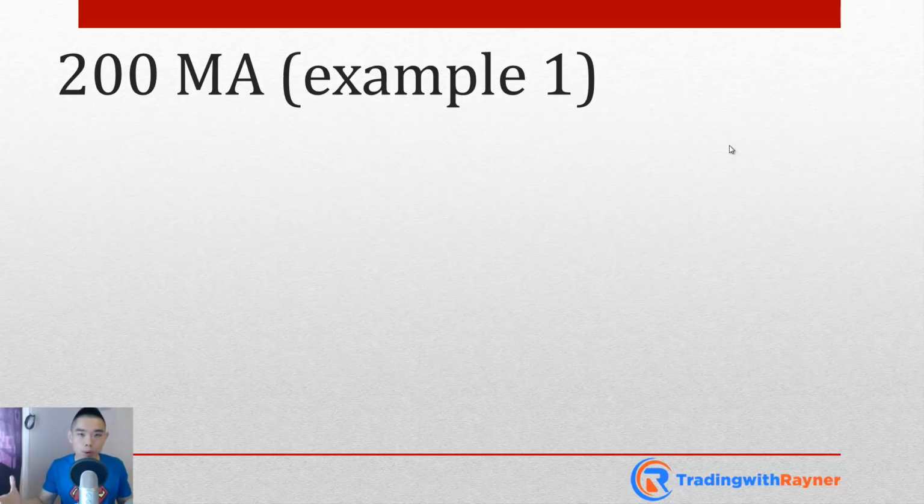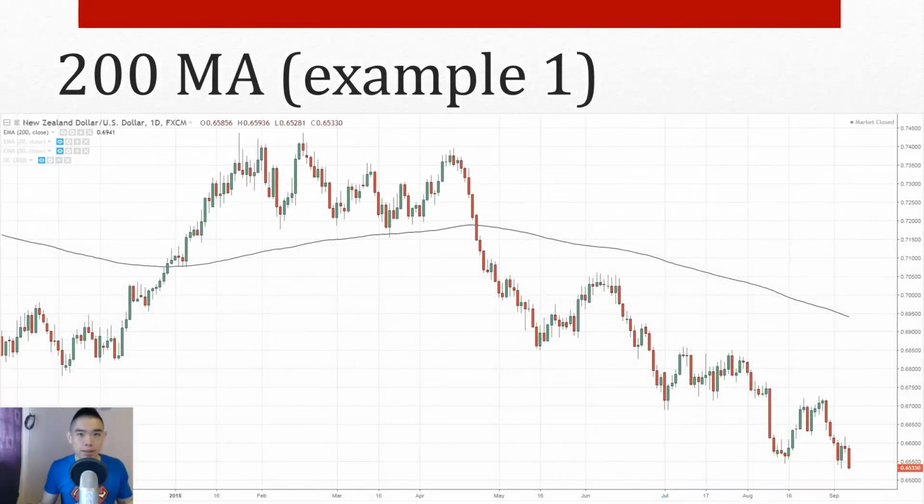All right, so this is a simple way to tell you the long-term trend of the particular chart that you're trading. Notice that I use the words long-term trend of the particular chart you're trading, because it could be the 200 MA on the 5-minute time frame, and that isn't really a long-term trend. Likewise, it can be a 200 MA on the daily time frame, and that's a pretty long time frame. So it's the long-term trend of the chart that you're trading, depending on what time frame you're looking at. But anyway, let's have a look at the example.